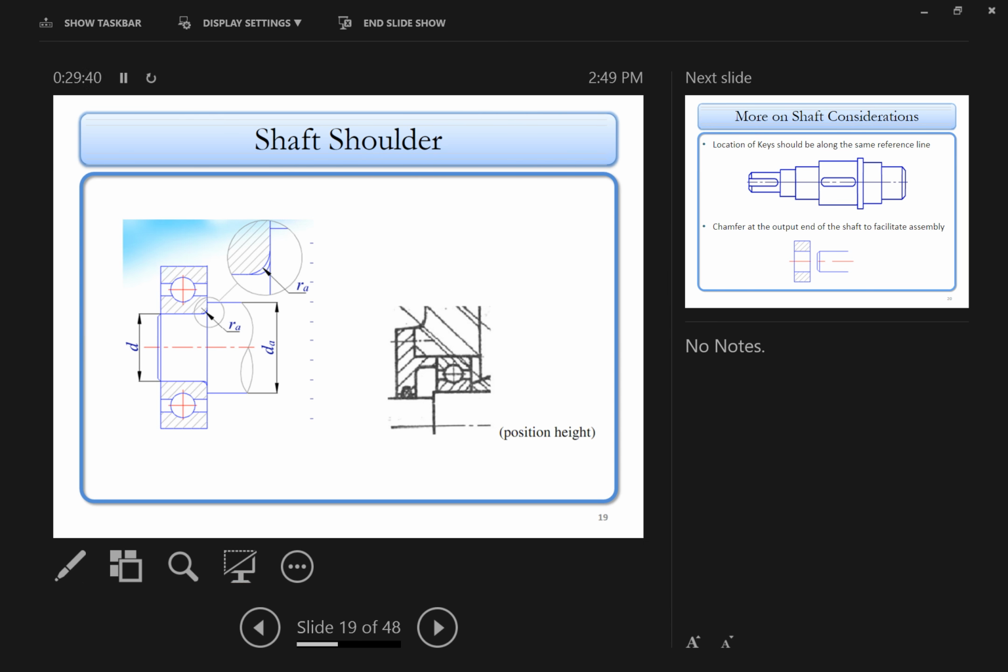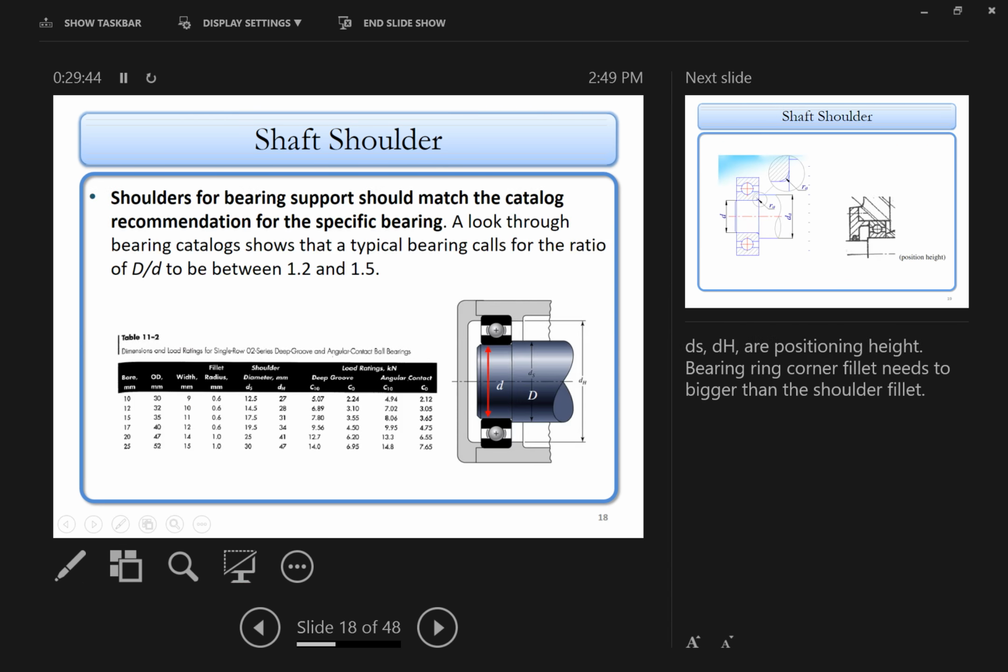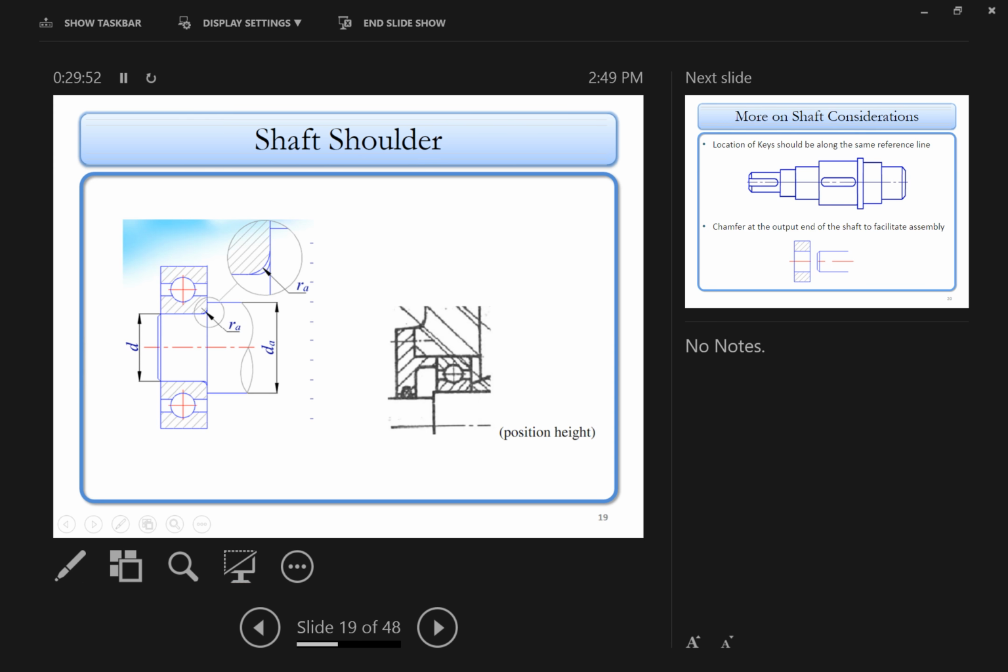Yeah. Now, the bearing's corner radius, you can find it not here, but in a more detailed catalog, you should have it. So this RA, you can find it in the bearing catalog, right? When you design for the shaft, then you have to be very careful. Your fillet radius needs to be what?